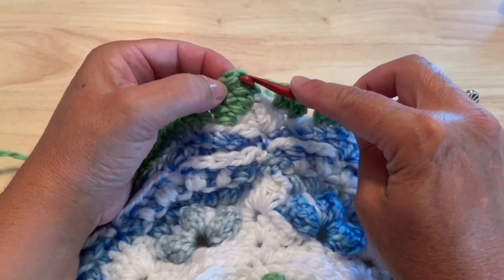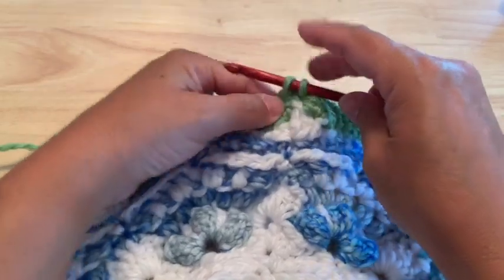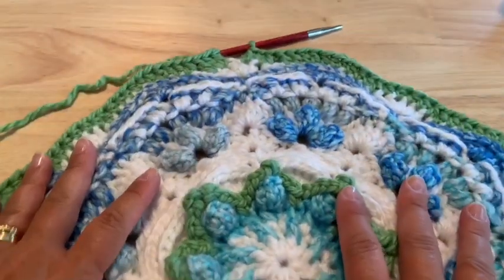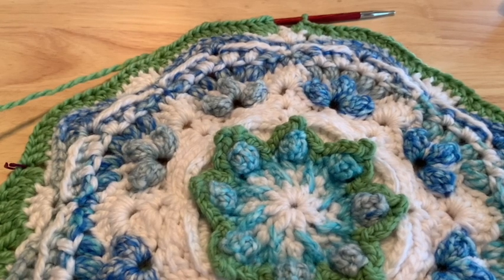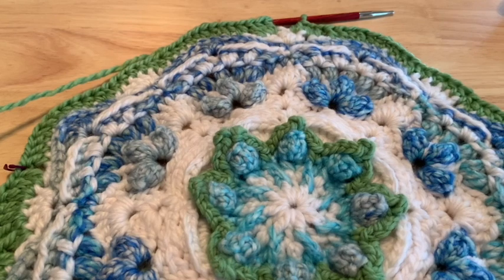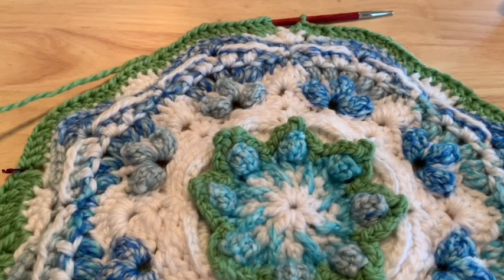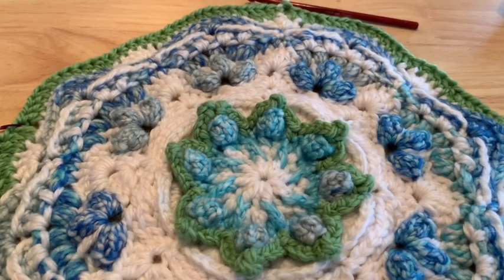And then we'll slip stitch to the top of the beginning chain four. So if you are continuing, or if you're using a color changing yarn, you will just continue from this point to let the colors change naturally. I'll be switching my yarn color periodically, and you can follow along with me if you wish, or just let your colors flow naturally. 136 stitches.